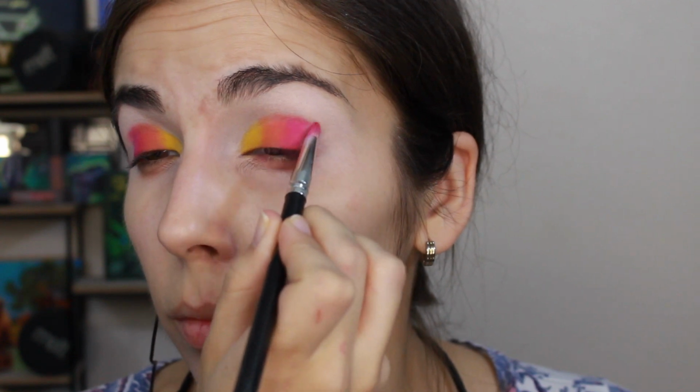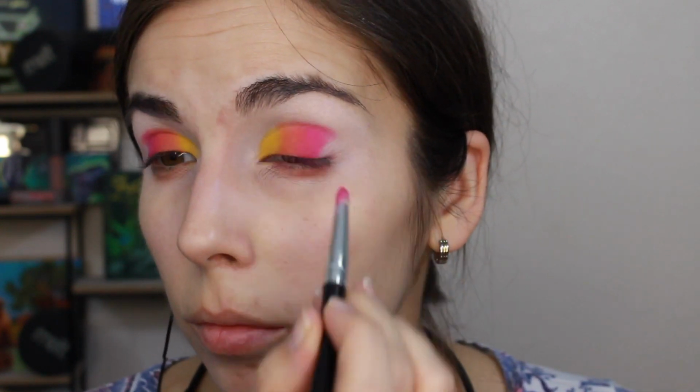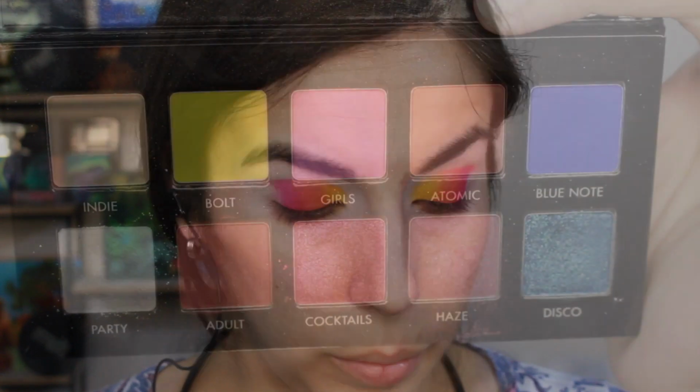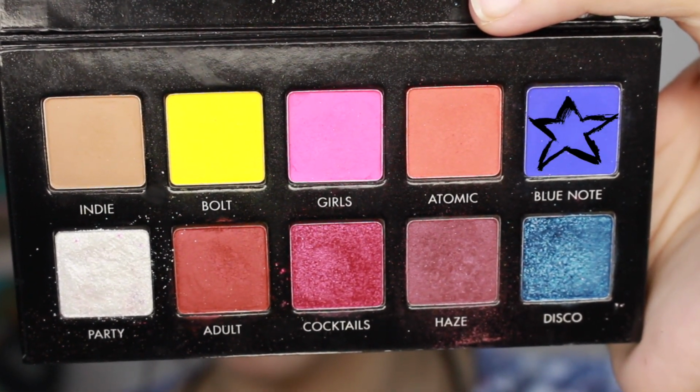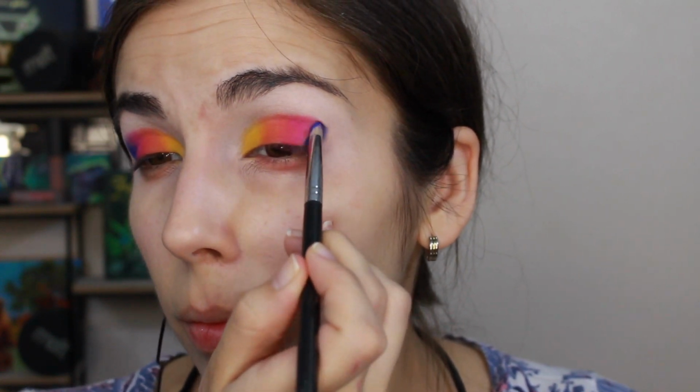I was actually trying to do something I had seen on Instagram that had more of a halo eye with this effect, and I tried that right before doing this look, but it wasn't blending, so I took the whole thing off and I'm just doing a gradient, no halo eye, no craziness here, and just really trying to blend these all out and make them mesh really nicely.